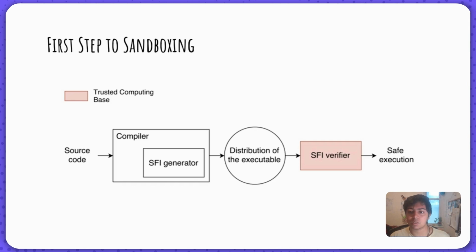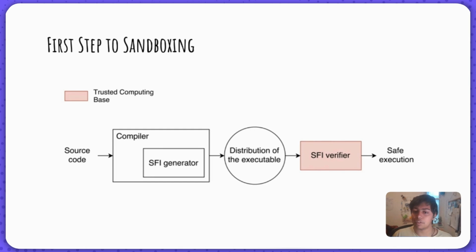And for a lot of these applications, having a full-fledged VM becomes really heavy, even though you may want other benefits of WebAssembly. In terms of sandboxing, one of the first things that comes to mind when trying to have a very thin sandboxing layer is SFI, or software fault isolation. SFI is mainly based on the key insight that you could encapsulate potentially faulty code in isolated compartments. It is possible to limit the impact of any errors or bugs within those compartments, and you can protect the rest of the system from harm.